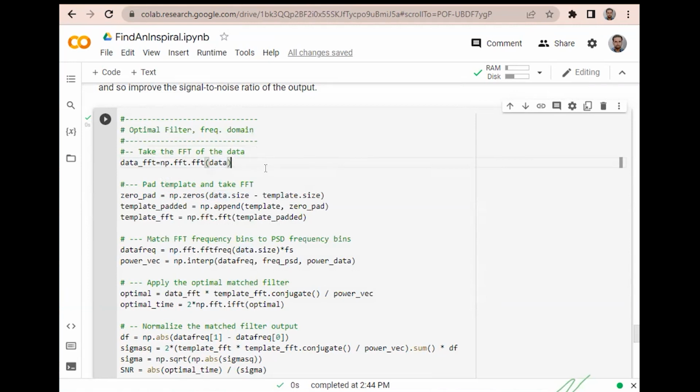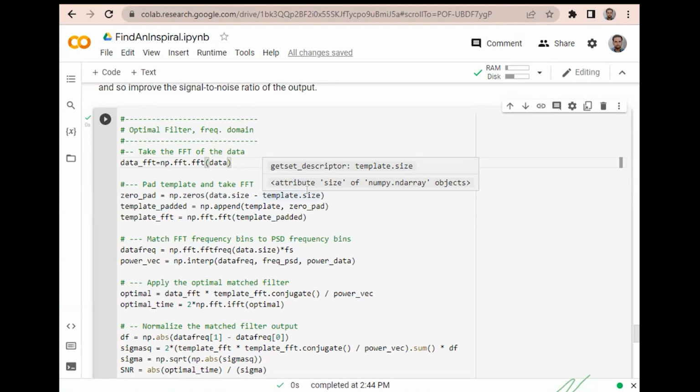Now, in this particular exercise, the template waveform should also have the same size. The template is 1 second long and the data is 16 seconds long. So we just add zeros so that the array becomes the same length, because the template actually rotates towards the data, so it has to be the same length.